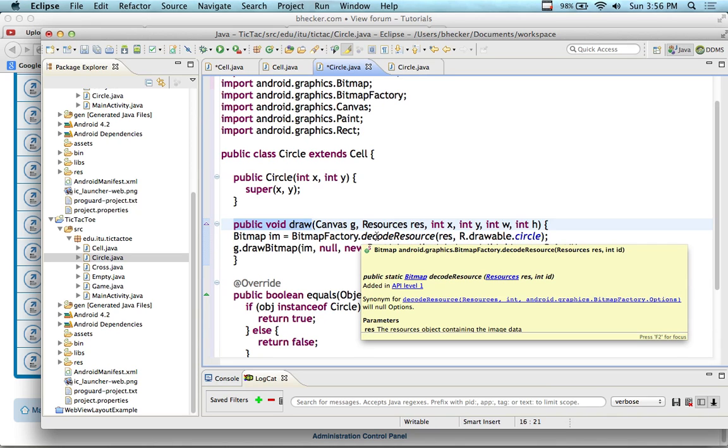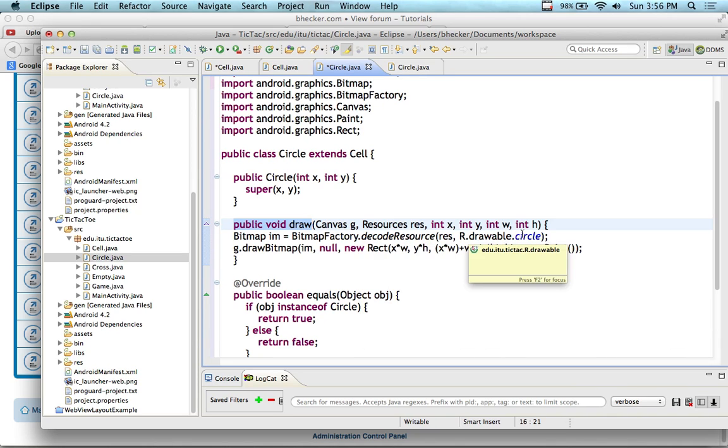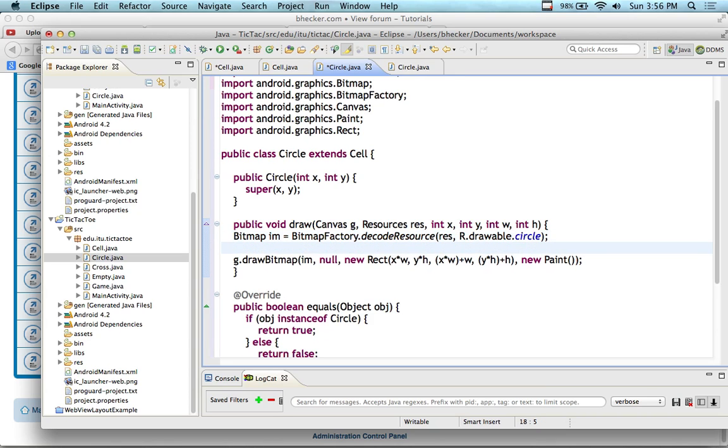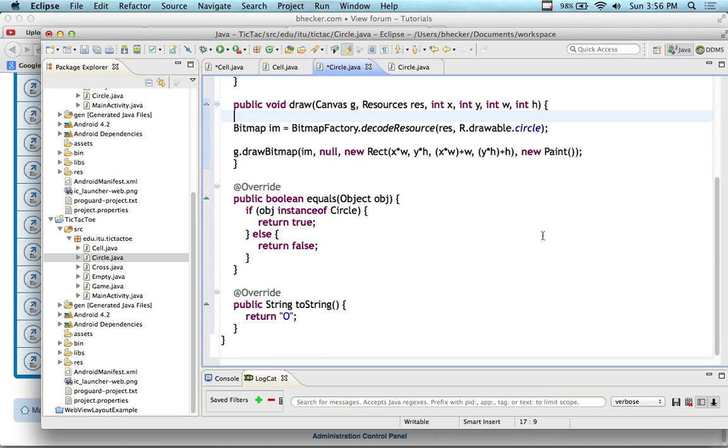The implementations are going to be pretty much the same using different images. So here we have the drawable circle. And we're going to run g.draw bitmap to put, as discussed already, the circle on there. And then we have the equals method that's in the class. So we can take this class and see, is it equal to another class? We're overriding object equals in this particular case, which is why we get these little comments that come up in here.